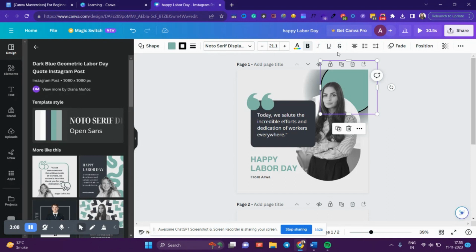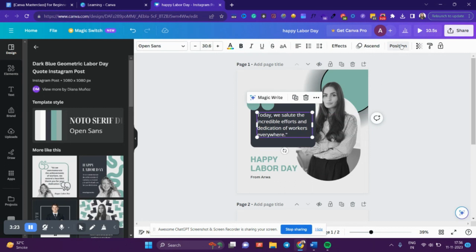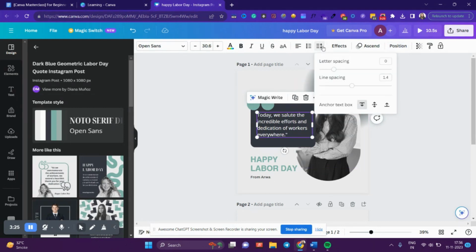So I hope you guys know these particular symbols. But if you don't, worry not, it's very easy to use. Once you get the hang of it, you will be like a pro. So here you can see there's spacing. So for example, in this text, I go here, I click on letter spacing. So how much space do you want in between the letters? You can even select that, and you can even select the line spacing here.